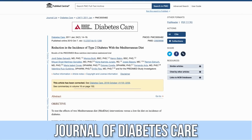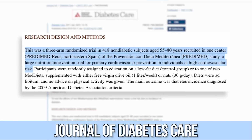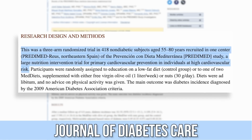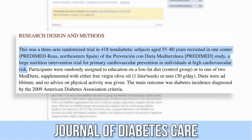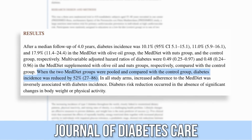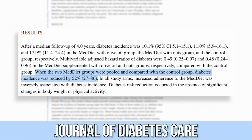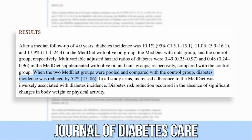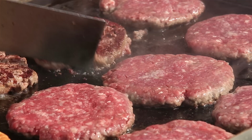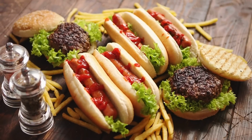So now we look at another study that was published in the journal Diabetes Care. It took a look at people that were healthy, but were still at risk of developing type 2 diabetes, which really is anybody, right? So there were 418 people, and they looked at this over the course of 4 years. What they found is that the Mediterranean diet compared to the control diet had a 52% lower incidence of developing type 2 diabetes. Now, that doesn't come as a huge surprise, simply because they're probably comparing this to a Western sort of control diet, right? So the standard American diet. Any improvement over a standard American diet is going to yield a powerful result.